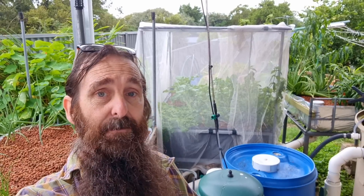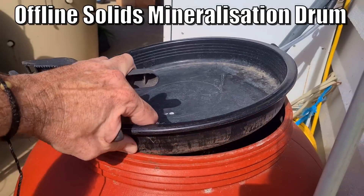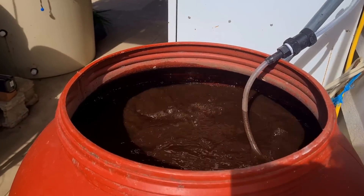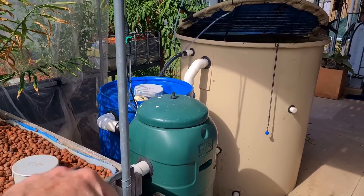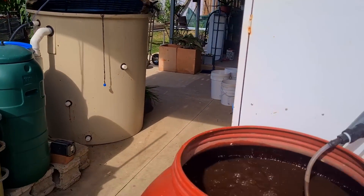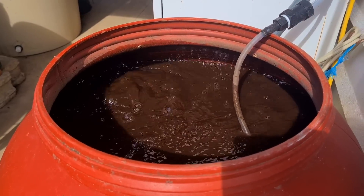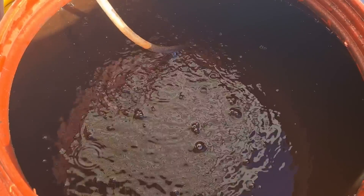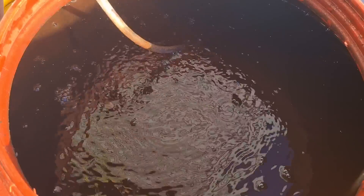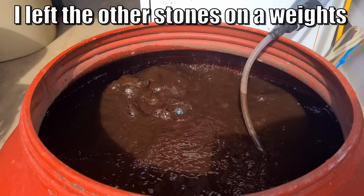What I've been doing with the solids from the radial flow settler is processing them in an offline mineralization tank. What we have here is basically a drum full of bubbling fish waste — all the solids taken out from the radial flow settler, that blue filter drum over there. They're pumped into this drum, which is bubbling away nicely. There's a series of air stones down the bottom; they had some clogging issues so I pulled one stone off and it's bubbling very well now.